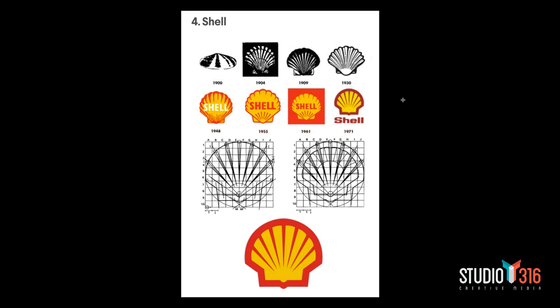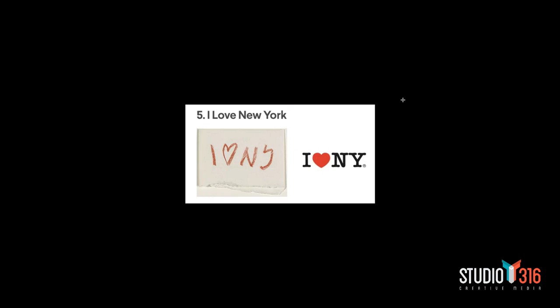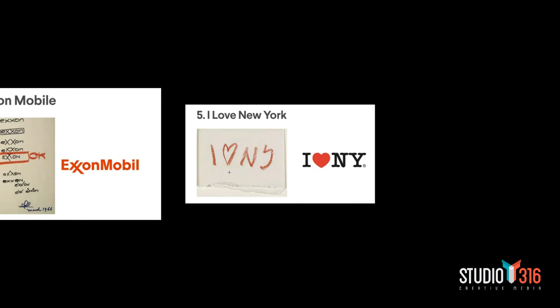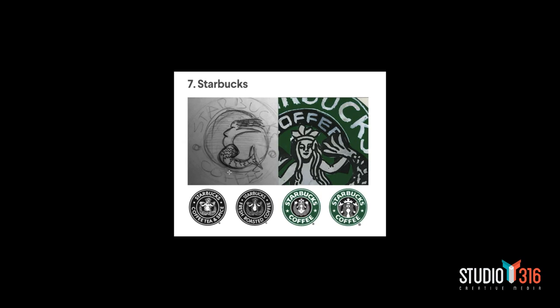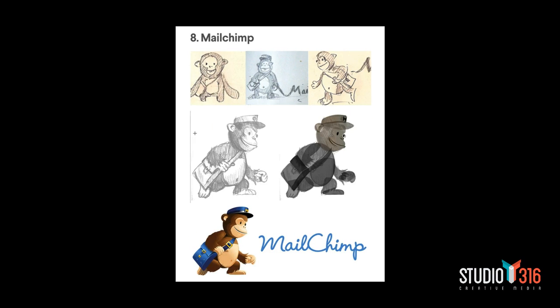This is a logo evolution as well of Shell. I Love New York. This logo is very famous, and this is exactly how the logo was drafted when the idea came to mind. ExxonMobil, Starbucks, same thing. This absolutely looks nothing like the final logo, especially here, right? It looks horrible, right? But once you bring it into digitalization and you make it digital, then it takes another edge, right? Same thing with the MailChimp logo.